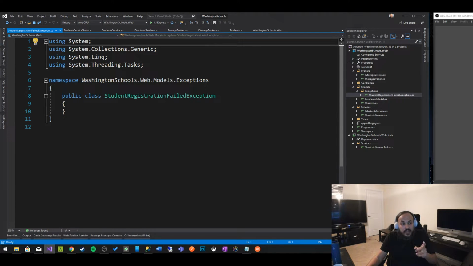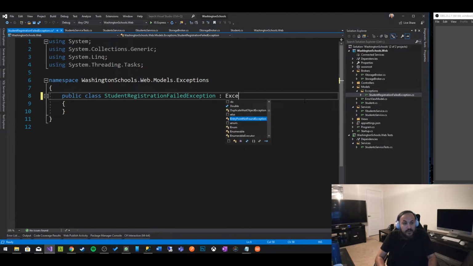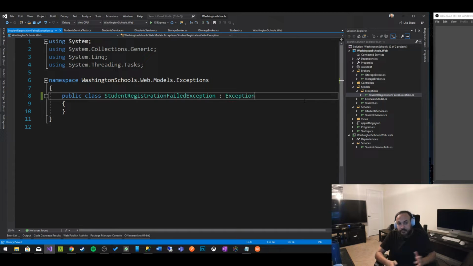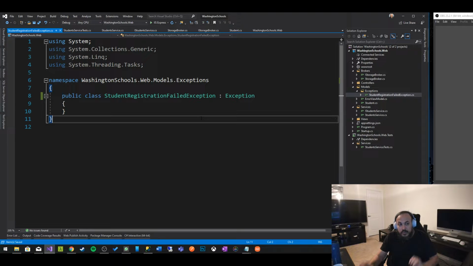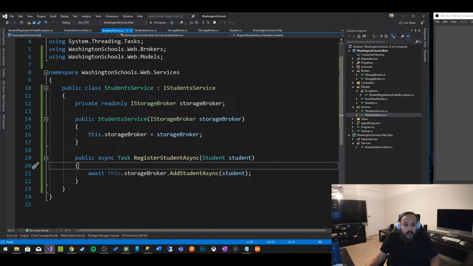And that new exception inherits from exception, the main exception class. The language is changing, which means that on the service layer, when I get a DB exception, I transform, I map that, and I convert that into a business statement. I could not register this student.